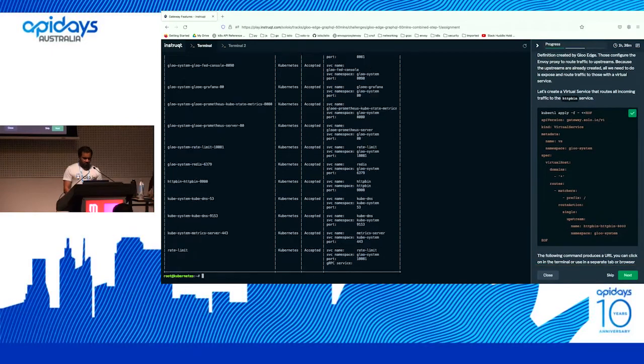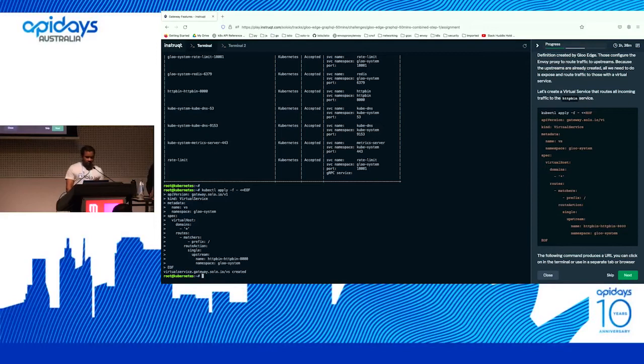So the next thing that we're going to do is introduce a virtual service. I mentioned what this was earlier. So this is introducing the routing table, right? This is how you would route your incoming request down to a given destination. In this case, you could do domain-based routing. Asterisk obviously means that we allow for any domain, but then you can also specify a specific domain. And a matcher, I mean, these are similar sort of concepts with other proxies that you've seen around. And then the route action says, this is where I want to route all my requests to the given destination, right? So in this case, it'll be the upstream that has been discovered internally by Glue Edge.